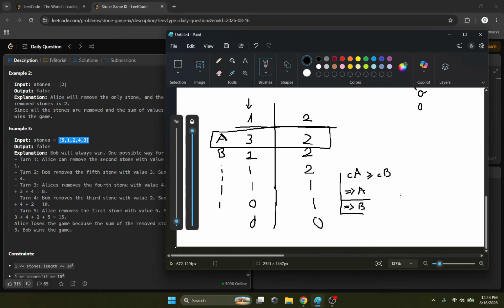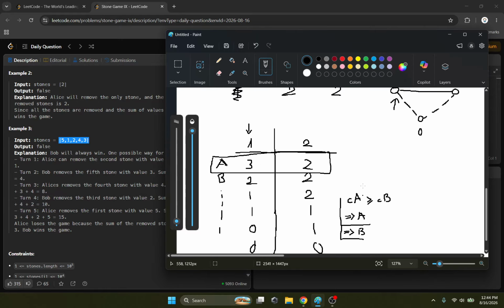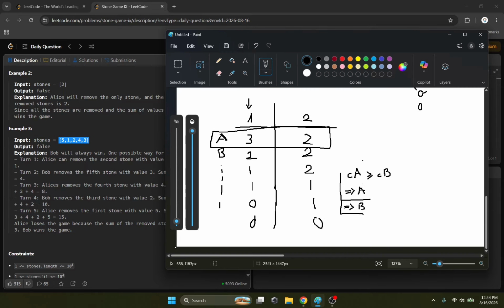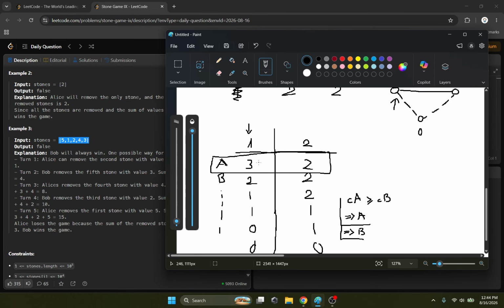Wait, not yet. So if Alice goes first, then it's pretty clear that she's going to pick the group that has the fewer counts in it, because she will switch to the other one.